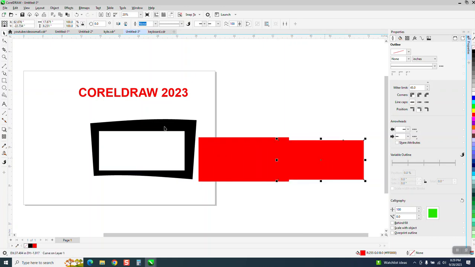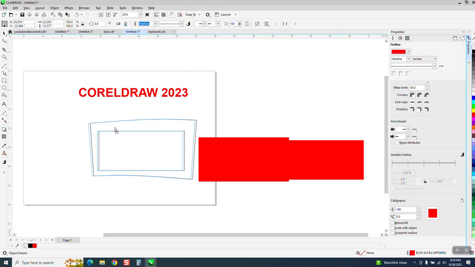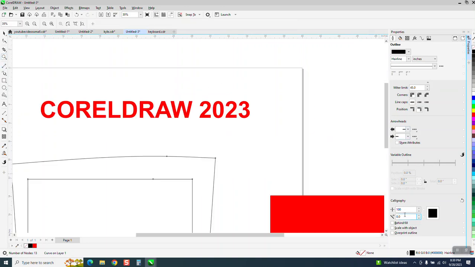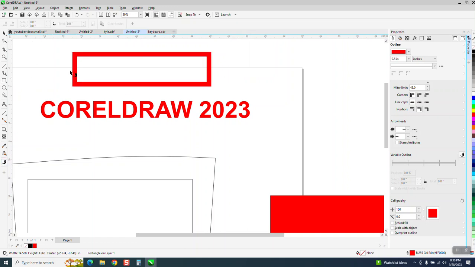It's because it's an object now, and you can left click and right click and make that a weird looking picture frame or something. So if you have Corel 2023, play around with this. I've never particularly played too much with it, but I like it. If we make this thing a half inch, you don't have to convert it to a curve, but if you hit down right here to variable, a lot of stuff does pop up, but I don't see the slider.